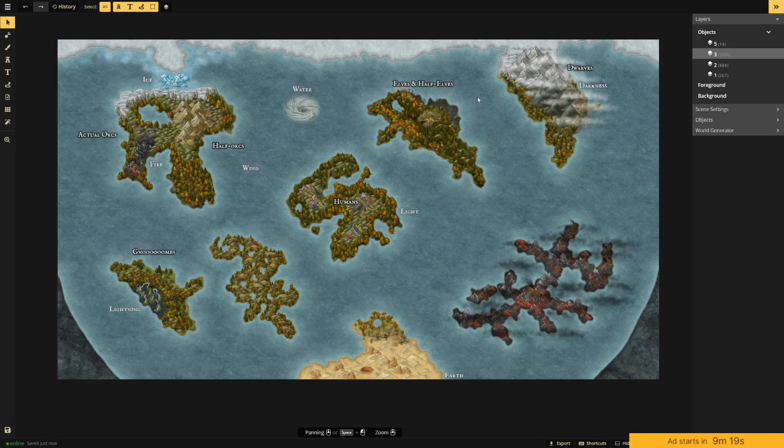Yeah, distance is going to be a thing. Like, if this is scaled to the Earth, going from here to here is a lot. Like, it really is.